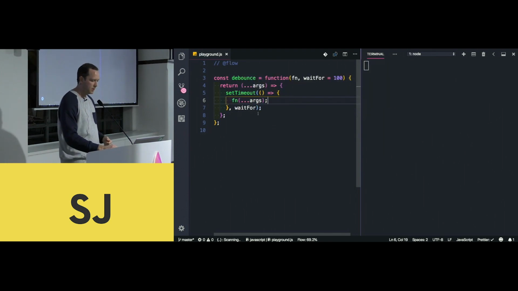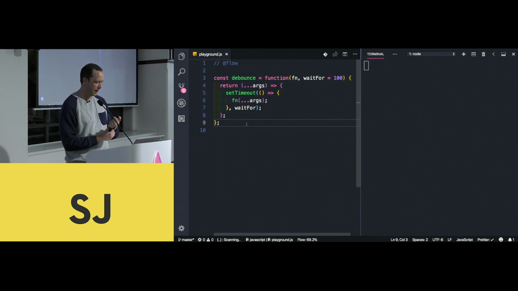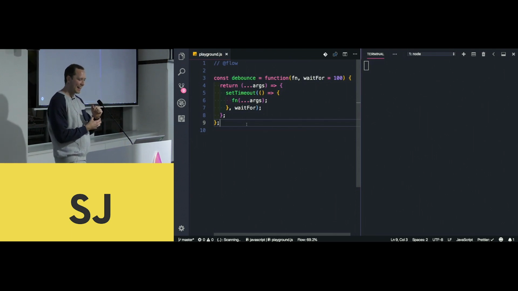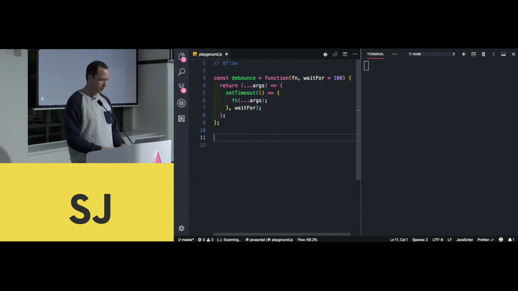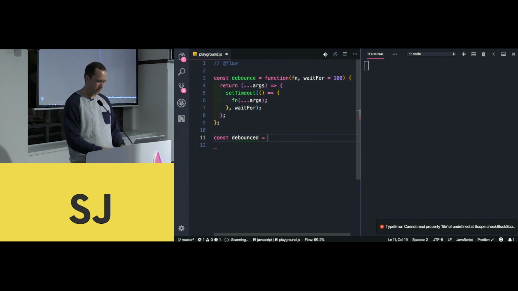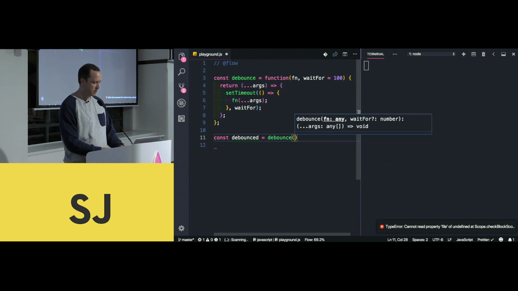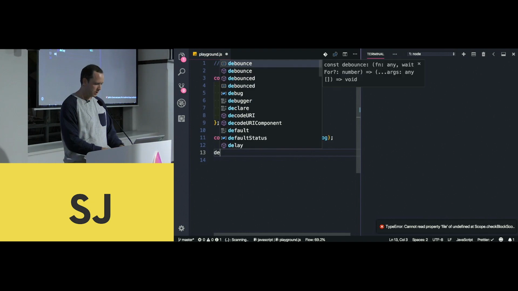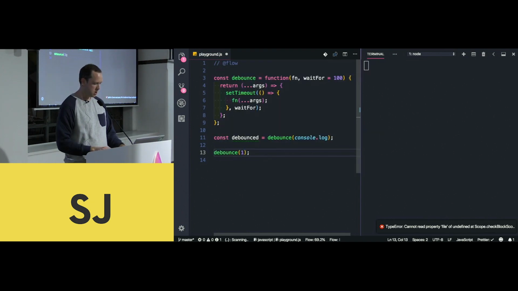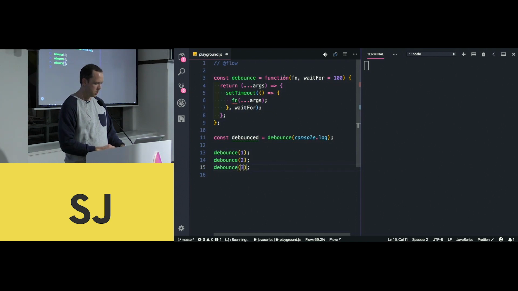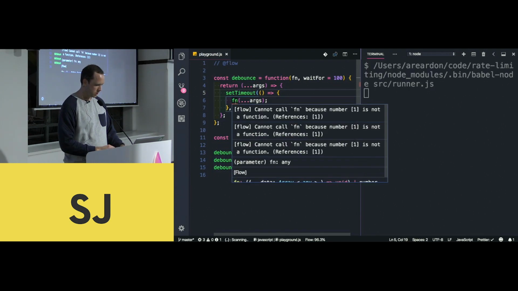Okay. Now, this is what we are starting from. So now we're delaying the calls to these functions. So now we're going to have our debounced function equals debounce, and we'll just do straight up console log. I'm going to debounce 1, 2, 3.